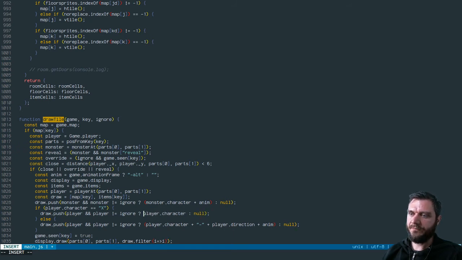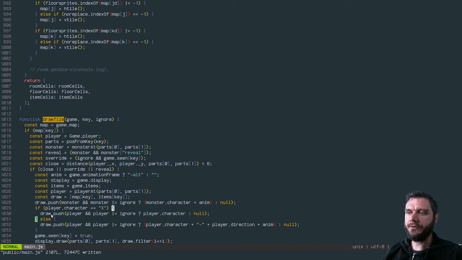Basically, if they have the death tile, there is no animation and there is no direction. The death tile is X, that's the little skull. And so if the player's dead, the skull's showing, then we're just going to draw the regular character with none of the special additions.